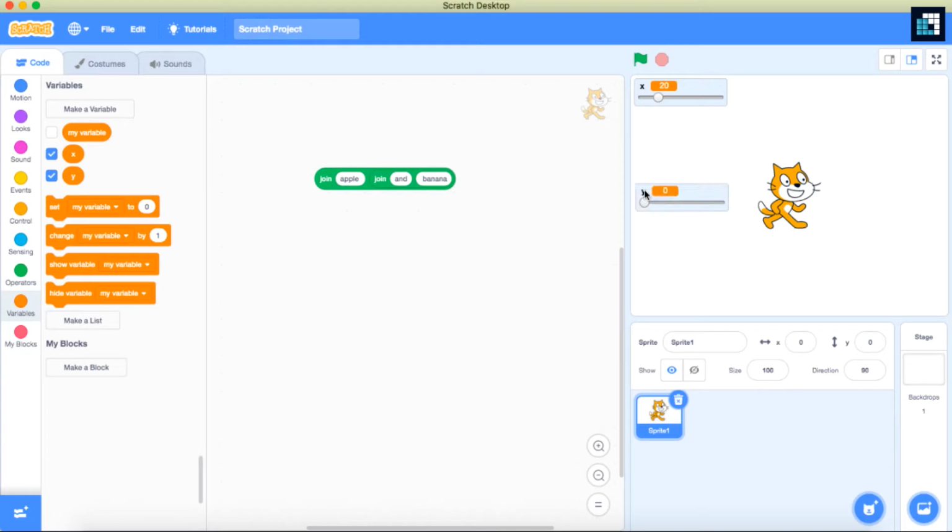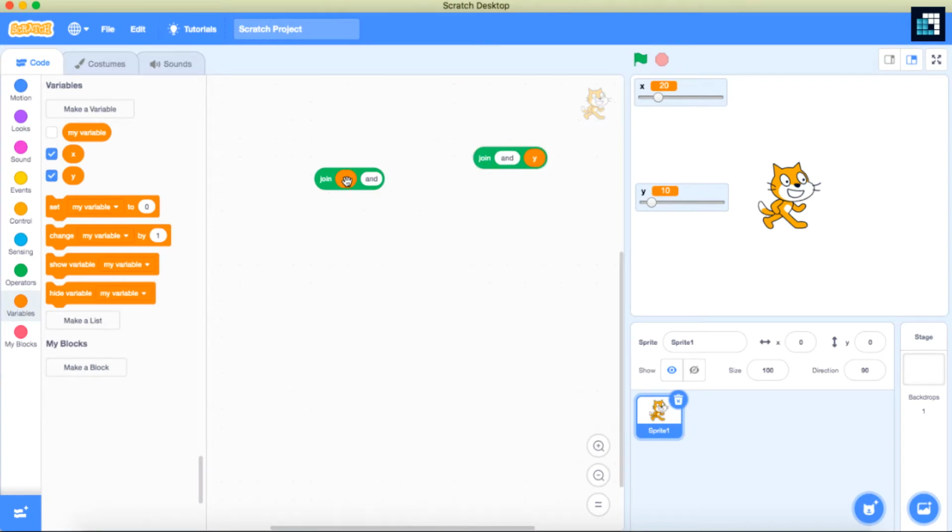Just change the value of x and y to any number, whatever you want. And after doing this, let me drag and drop the x into join. So here you can see join x and y. Now when you run it, it will say 20 and 10. You can make a join inside join. You can elaborate this sentence more. Whatever you type, it is going to display. You can use this type of concept inside your programming.